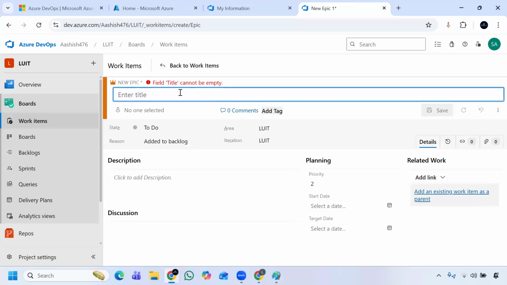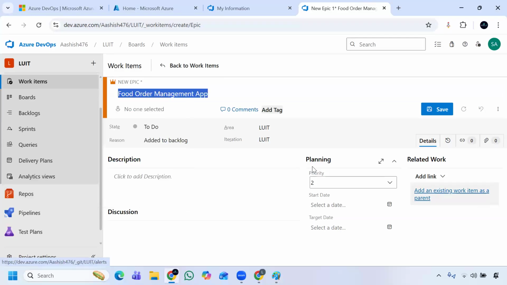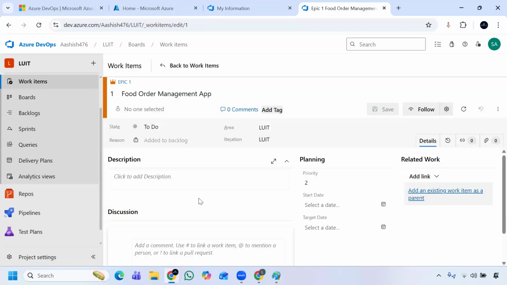Now if you come here, I'm giving food order management, I'm just saying this. Now within this, if you see the link, here you have the details.